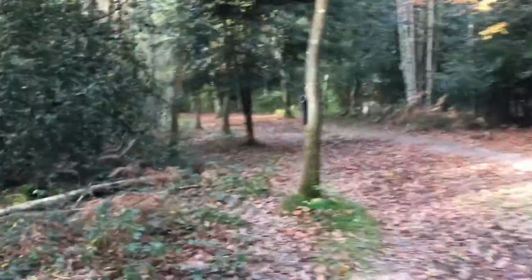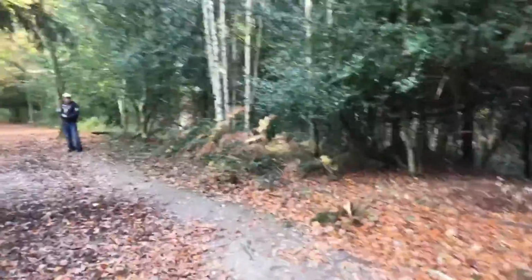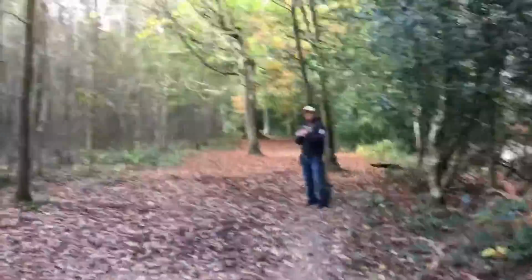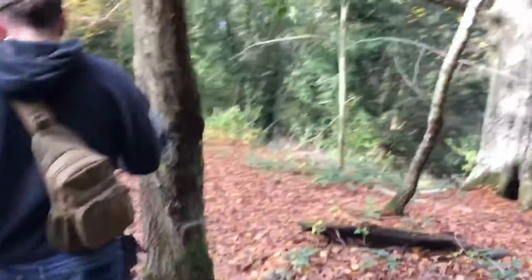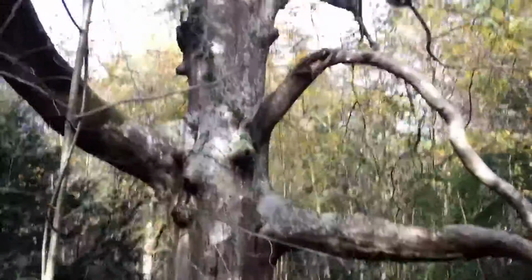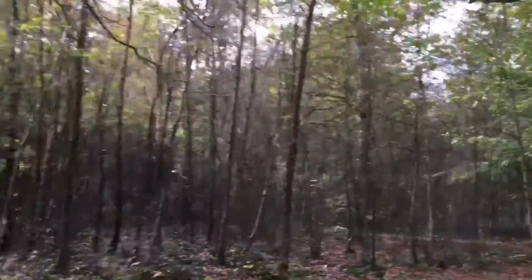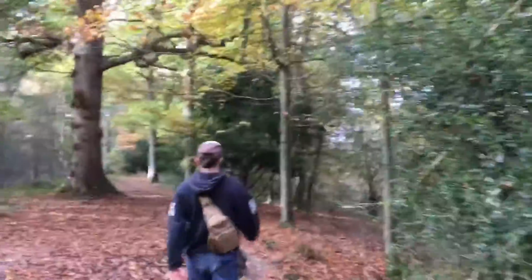Okay, so we've just spoken to a local and he has informed us if we carry on going, we'll turn up at a pond to our right. After we get to the pond, we need to go up this huge hill and apparently the bunkers are there. And he's also told us that the iron bars on the actual bunker itself have been bent so we can get into it. So things are looking up. We've been walking around for about 40 minutes now, and these woods are so dense. So yeah, I'll let you know how it goes when we get to the pond.